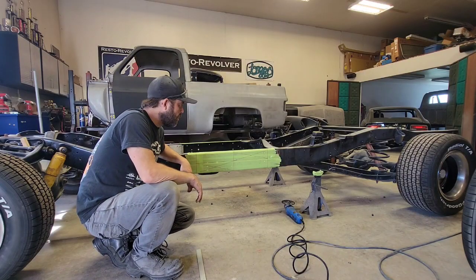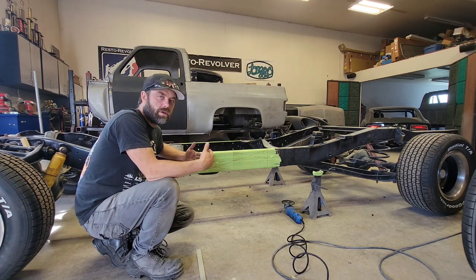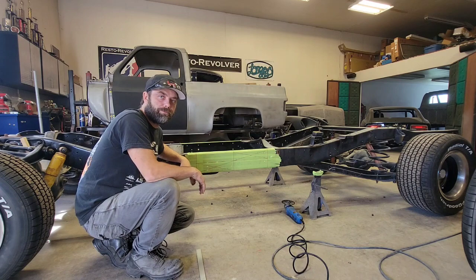So before we cut the frame, we're going to put some jack stands at the back and at the front, so then when we do cut it, if it moves at all, we can steady the frame.